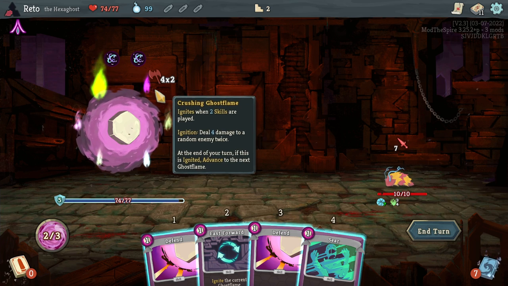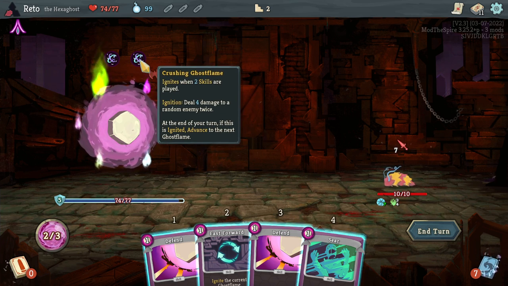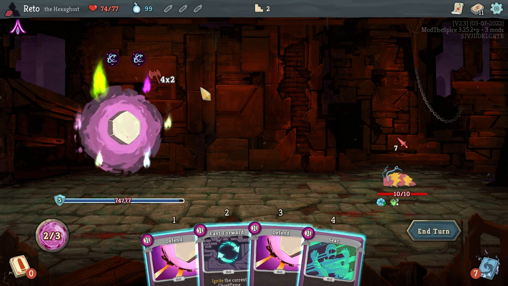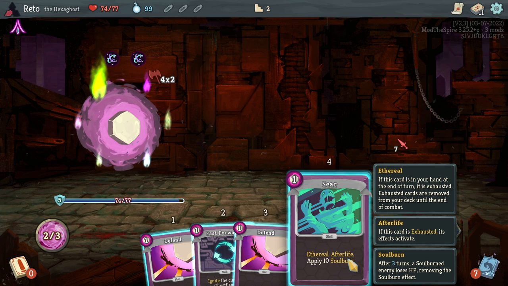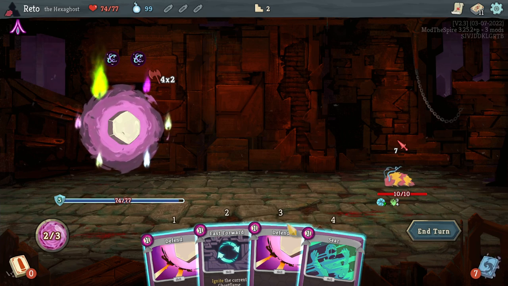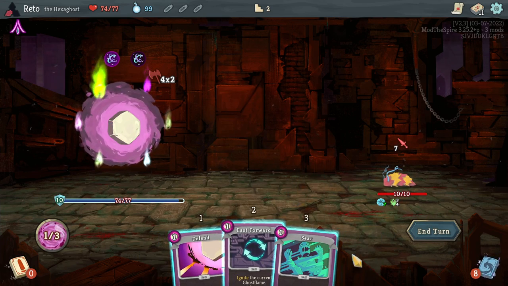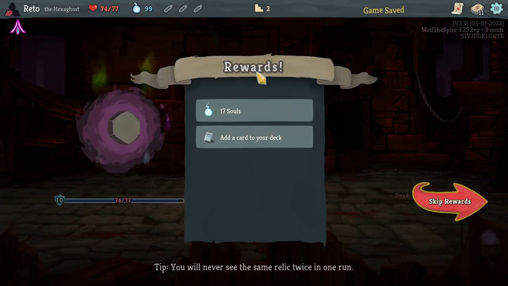Why does it say 4x2? Like we're about to... Ignition. Oh, that's the ignition. Okay, again. God, there's just a lot going on here. So this should... If this is exhausted, its effects activate. It's going to activate at the end of this. If we play a second. I mean, we might as well play this. Ignite your current and then move on.